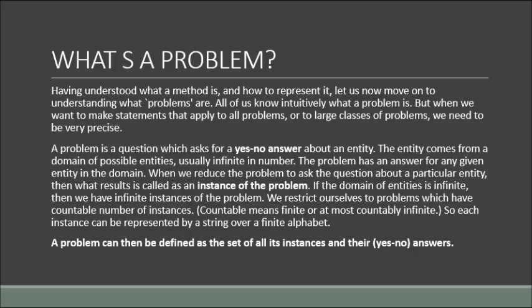If the domain of entities is infinite, then we have infinitely many instances of the problem. We restrict ourselves to problems which have a countable number of instances, so each instance can be represented by a string over a finite alphabet. A problem therefore can be defined as the set of all instances and their yes or no answers. Many general problems can be cast into the form above.